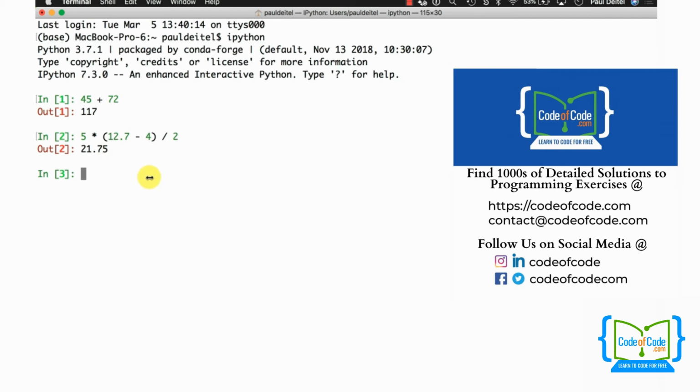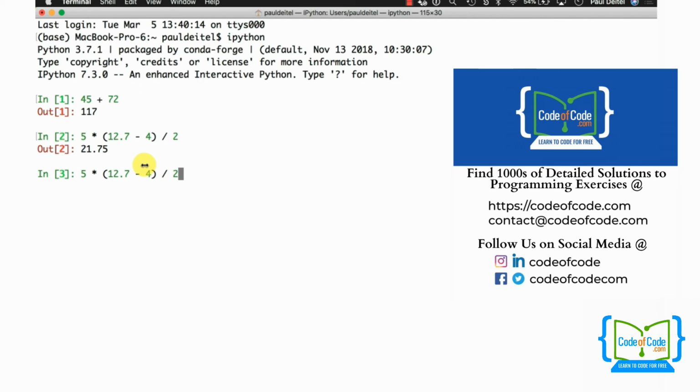And just as a point of emphasis, the forcing of the subtraction to happen first with parentheses, we can see that we get different results if we remove those parentheses. So I just want to show you a little trick inside of IPython. If you want to re-execute a snippet that you did previously, you can use your up arrow key to recall that previous snippet, and I'm going to do it again just so you can see I can also recall 45 plus 72. You can also use the down arrow key to go in the opposite direction.